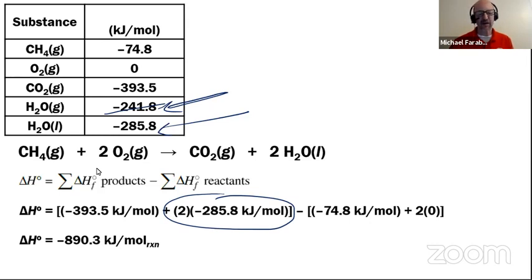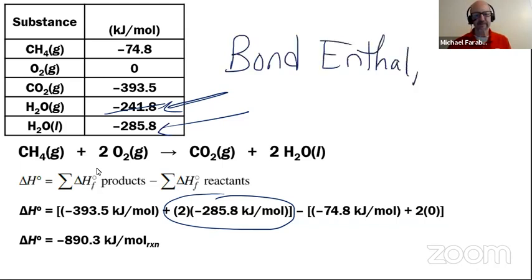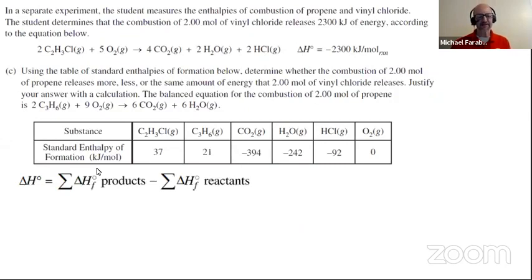So if you are given a table of bond enthalpies, do not confuse the bond enthalpy with heat of formation. Those are two different equations. So we're going to be careful that we're not confusing these two concepts. So let's see an example of heat of formation, which is different than bonds broken minus bonds formed. Heat of formation is products minus reactants. So we can tell that this is referring to standard enthalpy of formation. These are not bond energies, but the enthalpy of formation for the formation of an entire substance.